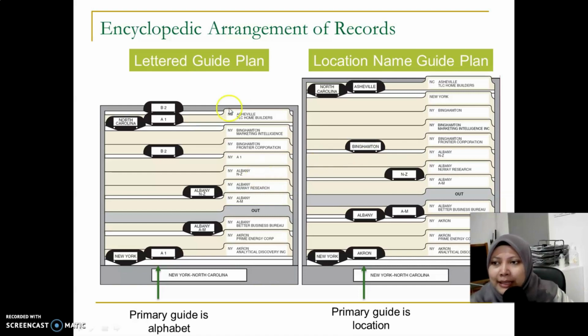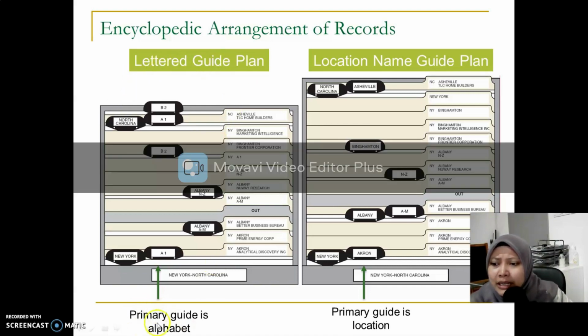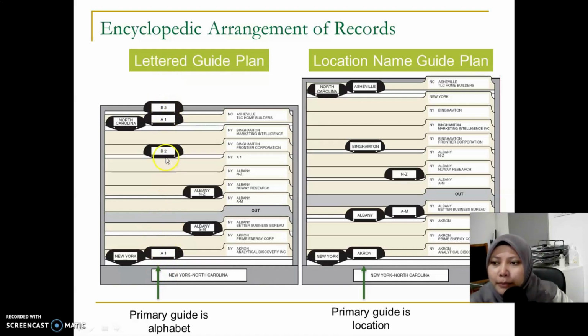For example, on the left side, with the lettered guide plan, the primary guides are arranged in the alphabet, in letters: A1, B2, A1, B2.